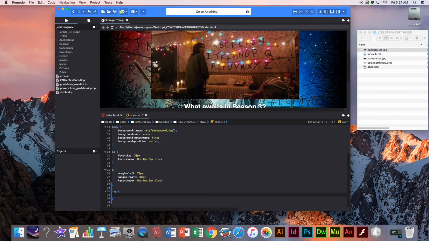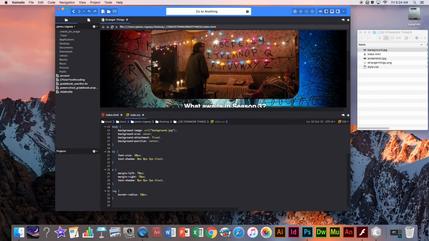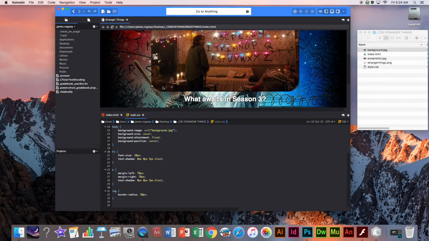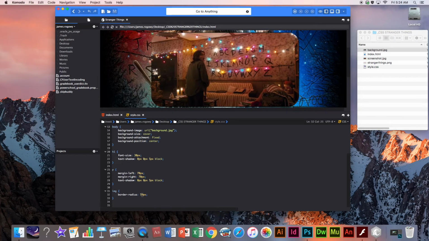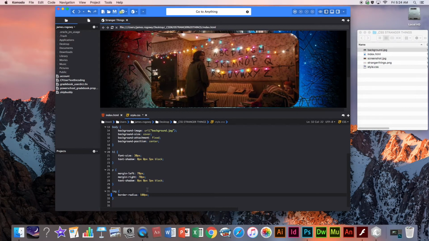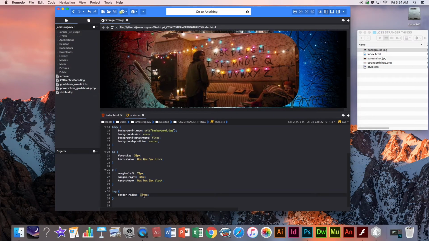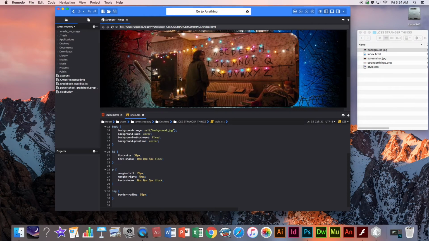And let's say we want to give it round corners. So what we could do is put border radius, 50 pixels, let's say. And if I save that and we look at that, there we go. You can now see that that has rounded those corners off really nicely. And whatever we put in here, the higher the number, let's say 100 or whatever, it's going to round it more. All right, so I'll just leave it at 50. That's too much. Save. There we go.